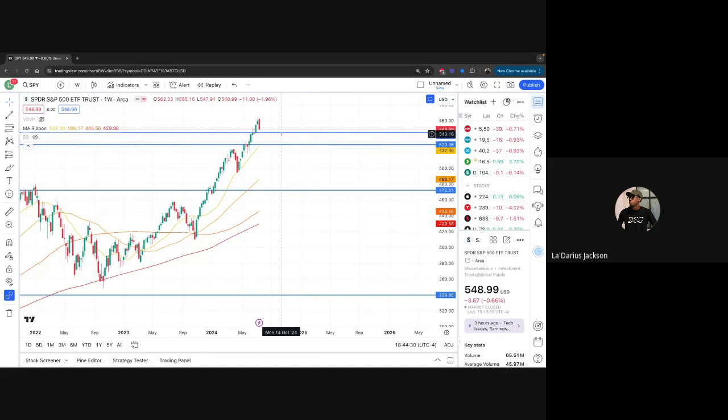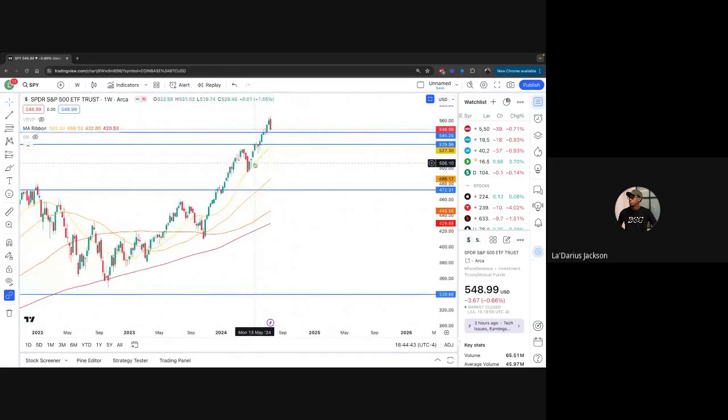But how do you know where to place these lines? You put these lines where the stock has bounced or checked at least 3 times. Now the SPY has been moving at a crazy pace, and now it's at all-time highs. If you've been watching the news, almost every week they're saying the SPY has reached a new all-time high. So we don't have 3 bounce points to put our lines at, because this stock is moving so fast up that we only get maybe 1 or 2 bounce points.